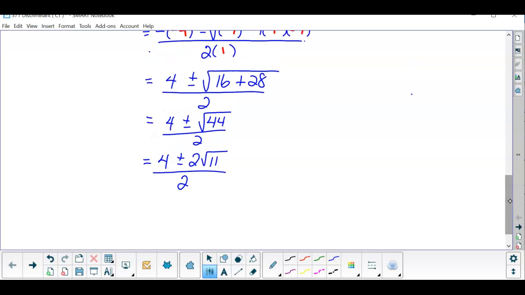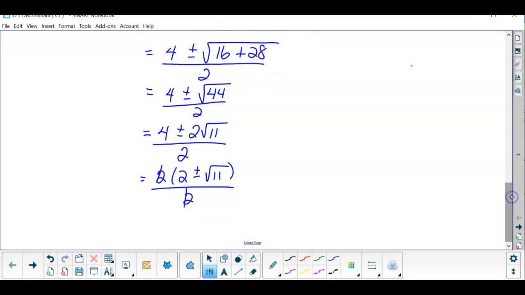And then check and see if you can divide anything out. In order to divide out, it has to be a factor of the denominator, and it has to go into everything in the numerator. So the constant term and the coefficient of the root. If there is no coefficient of the root, remember it means it's a 1, so you can't divide everything out. You could split it into 2 separate fractions, but we rarely do. So in this case, the proper way of showing this, which you don't have to show all of that, that's really factoring out a 2 and then dividing those 2s. So this ends up being 2 plus or minus root 11.